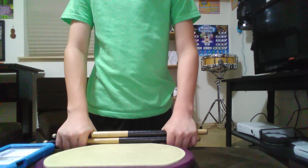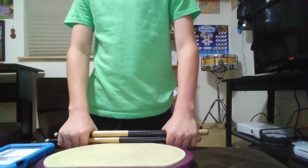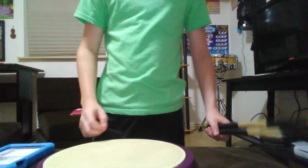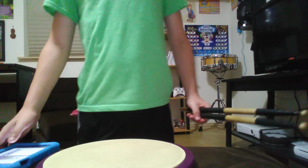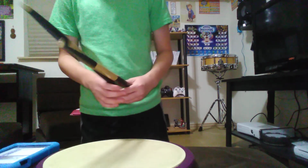I'm just going to be playing all the percussion or the snare drum pieces that I had from this year. It was my seventh grade year, and these are all the snare drum pieces that I played that I still have. Some of them I don't have, but yeah, let's start playing it. Our first one is Armory, and I'll play the music along with it on a tablet. So let's start and try this out. Okay, so let's just start.